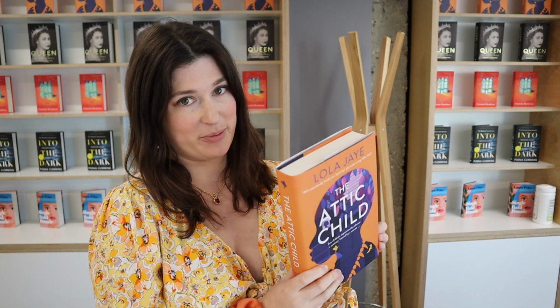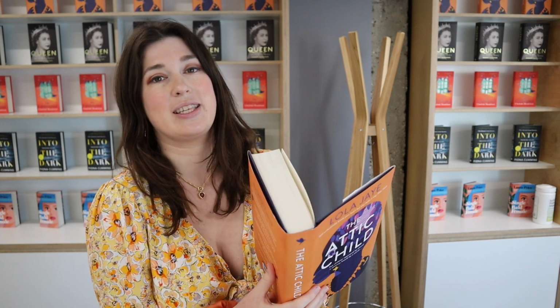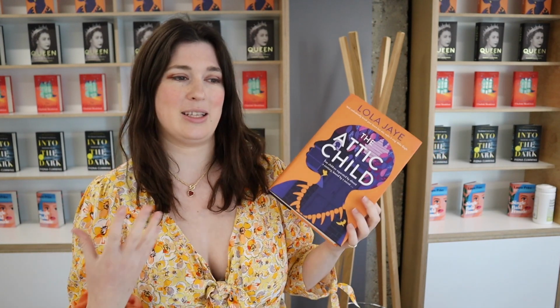Lola J went to the National Portrait Gallery and she saw these photographs of a young African boy who had been taken from his home to become the companion assistant to a British explorer. And from looking at these photographs of this young child, she was inspired to write his story in a fictionalized version. So that is where Celestine comes from. So in 1907 we have that storyline. Decades later we meet another young child, this time a girl, a young orphan who spends a lot of her time secluded in that same attic, and so she starts to uncover clues about Celestine's life there and explore his history.